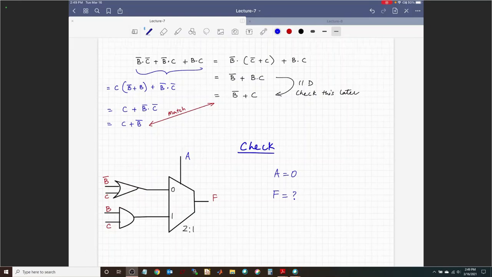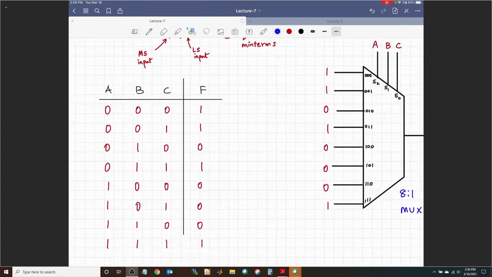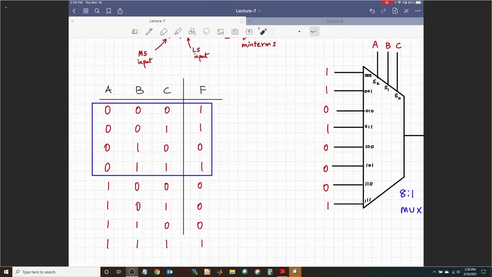So the 2:1 mux synthesis says if A is 0, F should be B complement or C, right? So let's try to see if this actually matches the truth table. Where is A 0? Well, A is 0 for the first 4 rows, right? That's where A is 0. And if you look at the relationship between B, C, and F, you can see F is 0 only when B is a 1 and C is a 0, right?